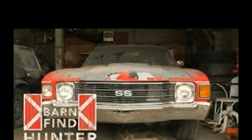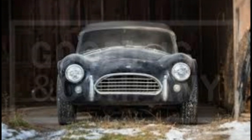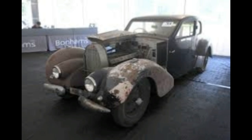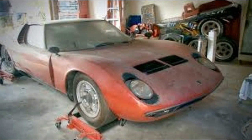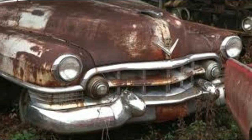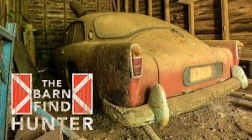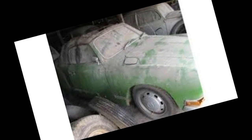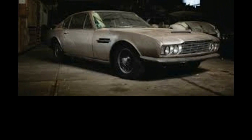The car has opened plenty of doors during Cotter's never-ending search for other forgotten or neglected classics. He drove it 2,700 miles while writing 'Barn Find Road Trip,' published last year. 'Cars become my friends — it's as hard for me to say goodbye to a long-owned car as it is to say goodbye to a longtime friend,' said Cotter, who has written 11 automotive books including the award-winning 'In the Barn' series. 'Cars have personalities that I grow comfortable with.'